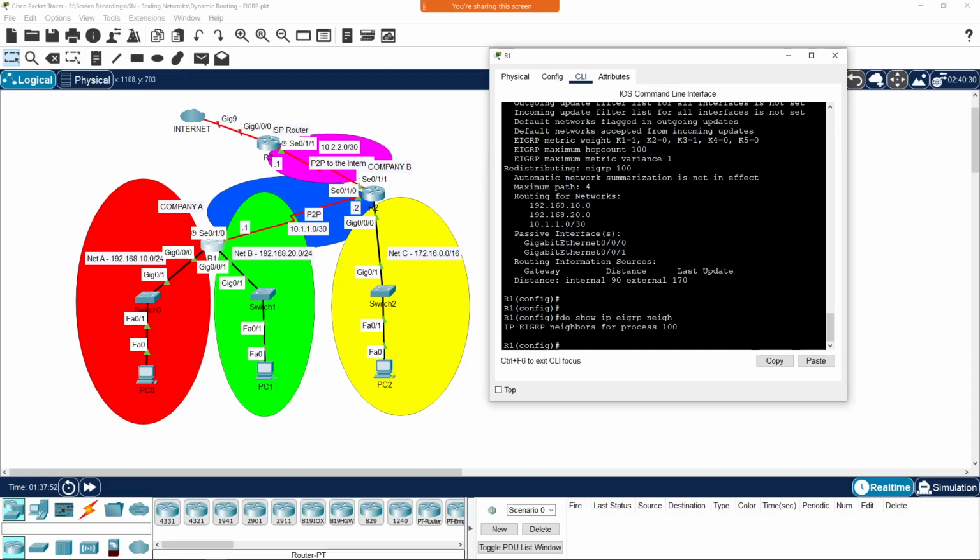Okay. As we can clearly see here, there's nothing. Does anyone know why there's nothing? I haven't configured anyone else. I just have one single router. It cannot form a neighborship with the other router because the other router hasn't been configured with EIGRP. So let's configure router 2 with EIGRP and see what happens.